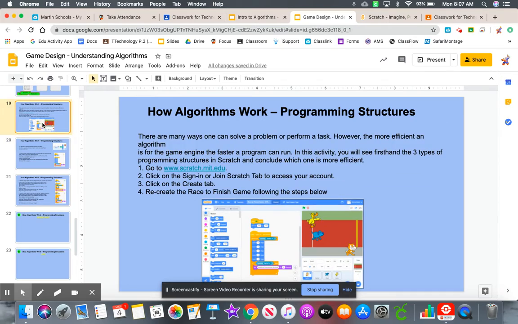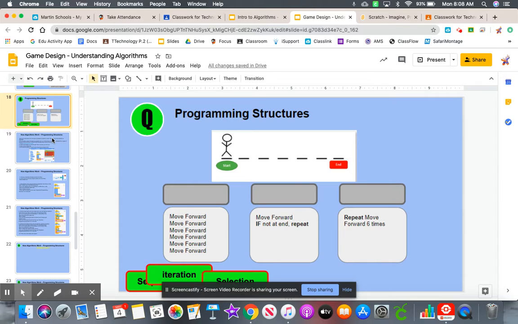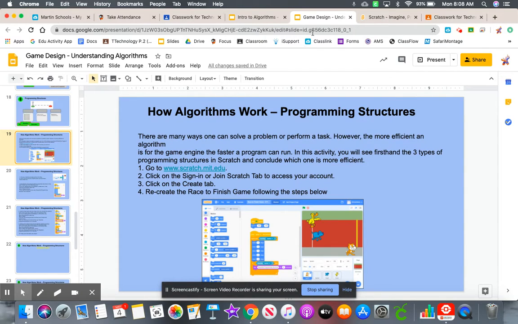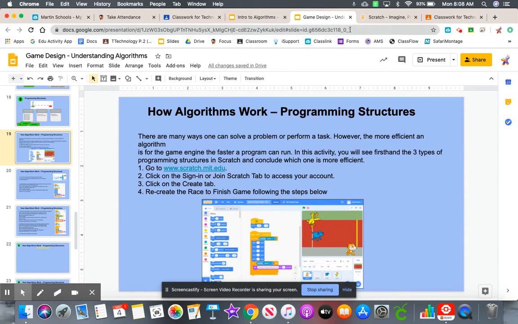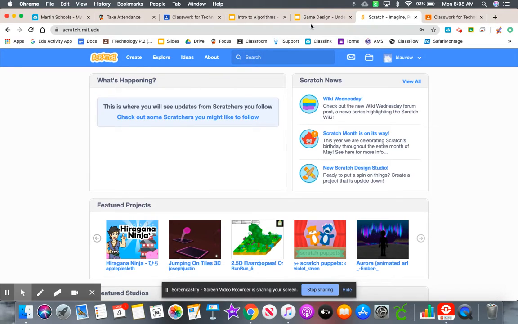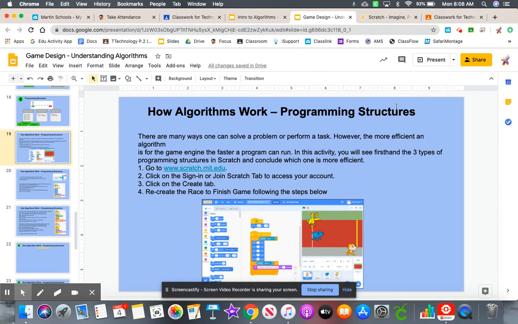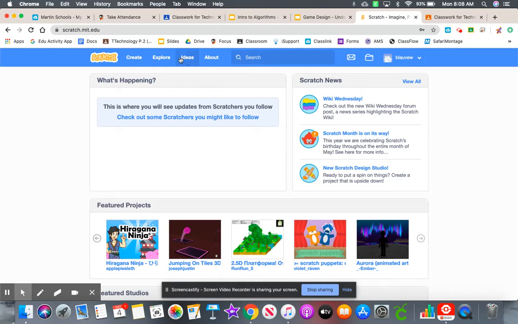And then this is the part that I really wanted to go in depth with you, is the Scratch part of this assignment. So you will be going into Scratch. Follow these instructions. You can see all the instructions are numbered. So follow the instructions. Number 1, go to Scratch. And then you can click this link here and just go into Scratch, log into Scratch, which is what I've already done. Go to your Create tab, which I am going to do.